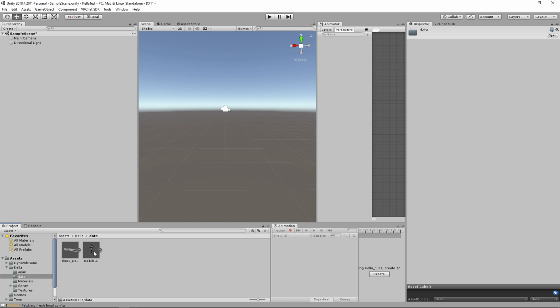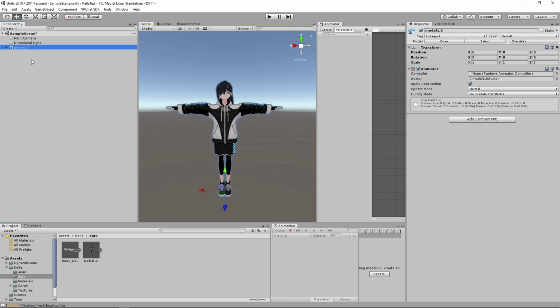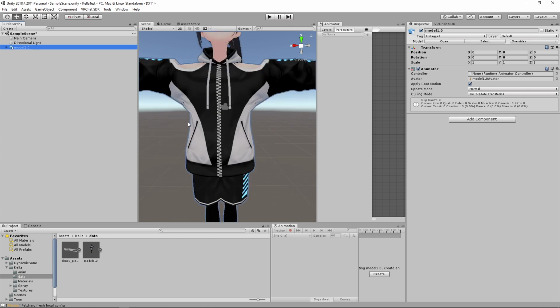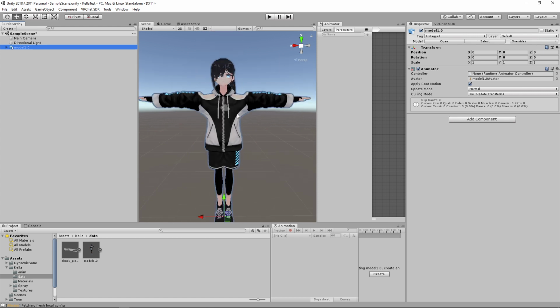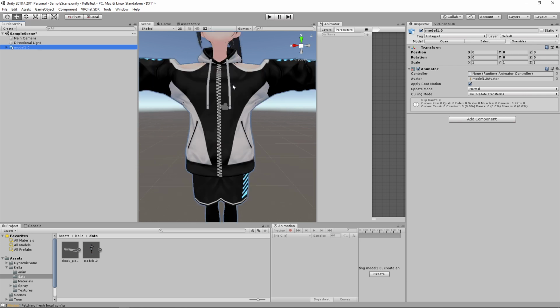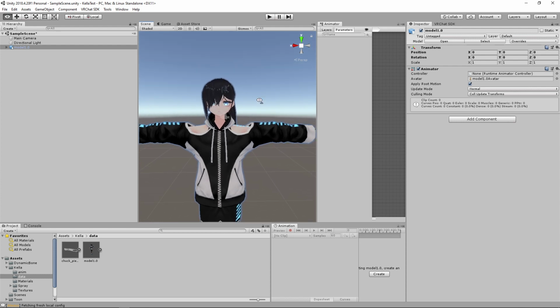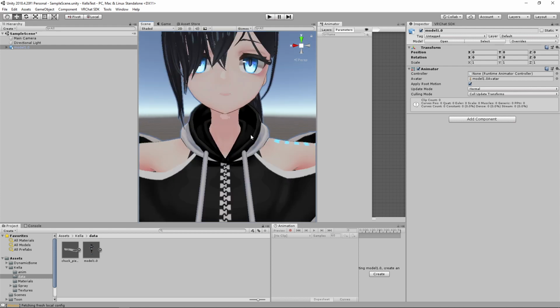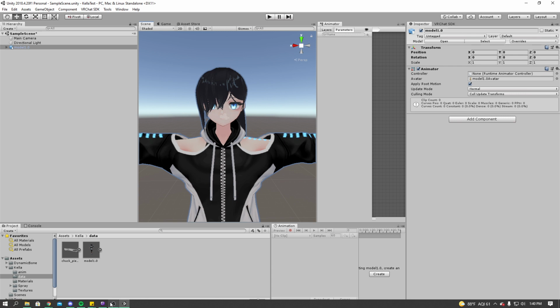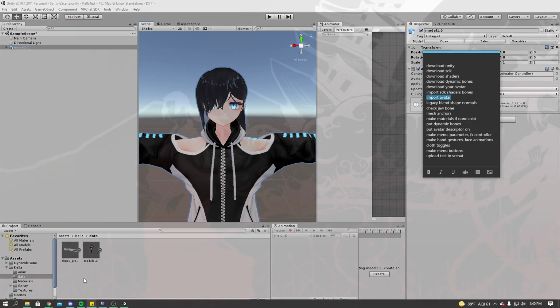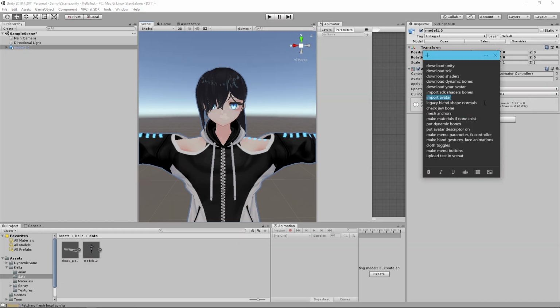So I have the model right here. This is not a prefab. This is just the model. As you can tell, there are no yellow things, there's no particles, there's nothing here. It's just the model itself this time. Now, I can still use this. Everything is perfectly fine. I'm just going to be applying stuff myself. So in this case, I'm just going to leave it like that for just a moment. What we want to go over is a thing called legacy blend shape normals.